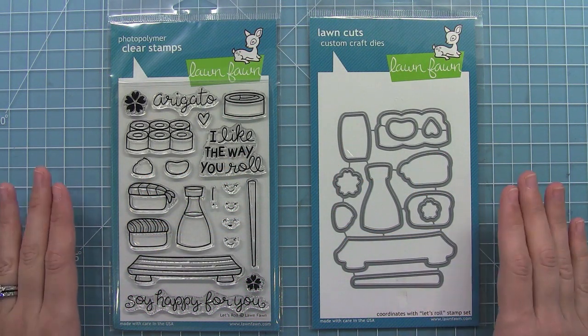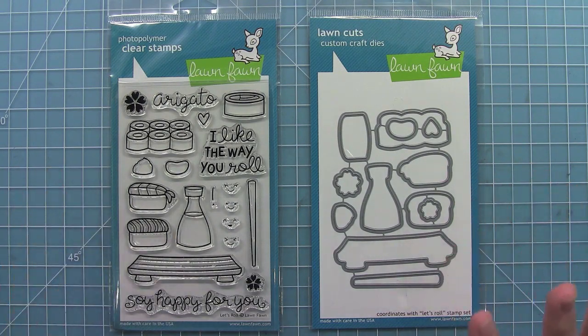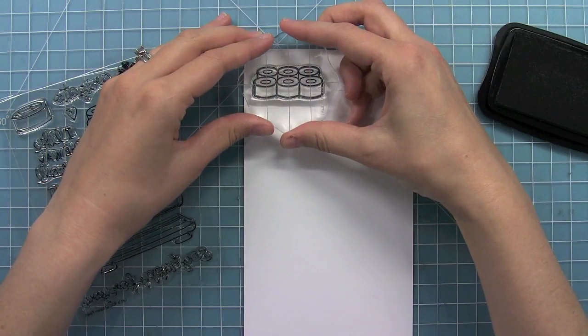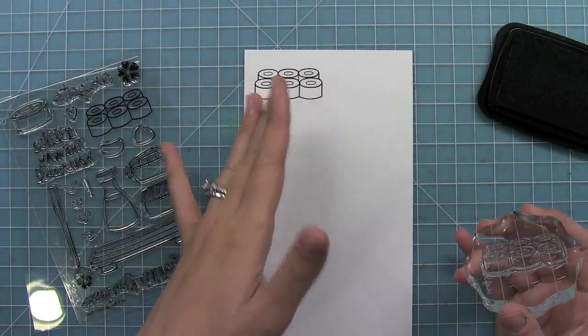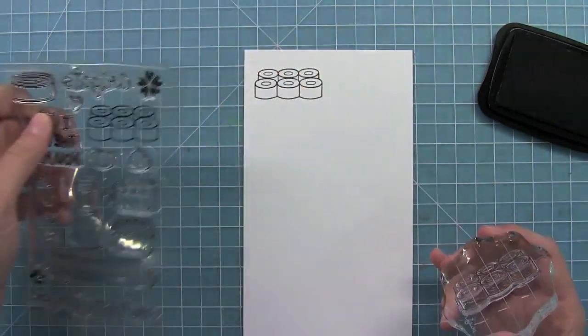Today we are introducing our brand new set, Let's Roll. I love this set. It is so super cute, and it also has coordinating dies to go along with it. So let's go ahead and stamp it out. One of the things that I love about this set is how you can stamp out the different sushi and other images in this set plain, or you can add these cute little smiley faces to them afterwards.